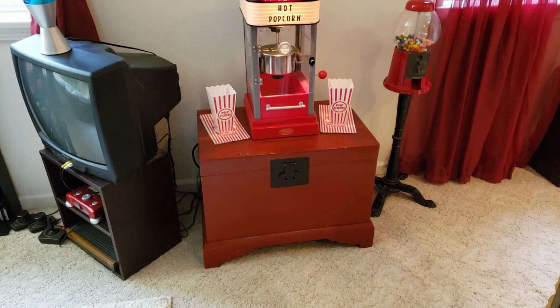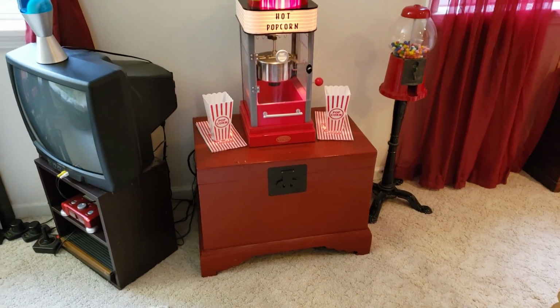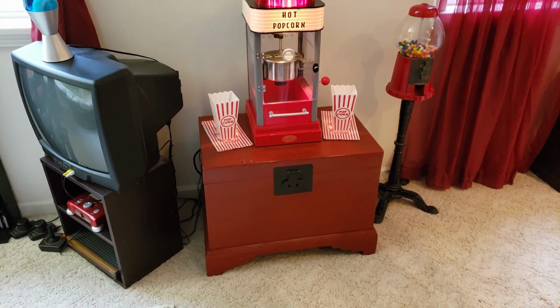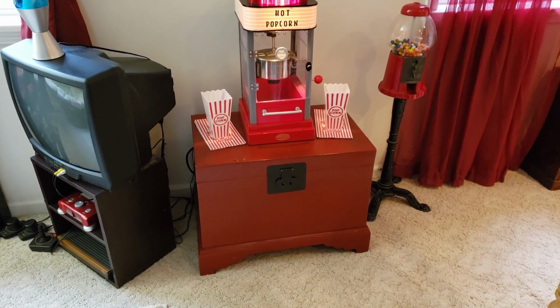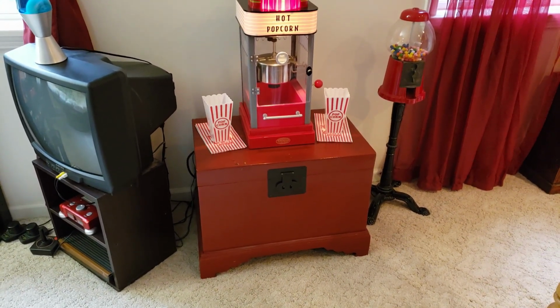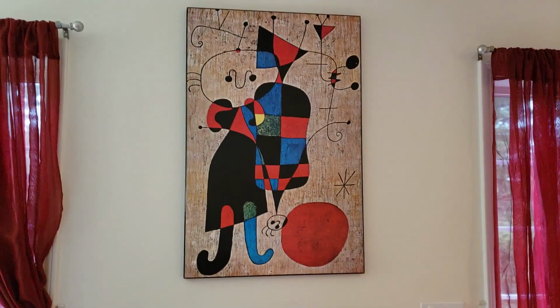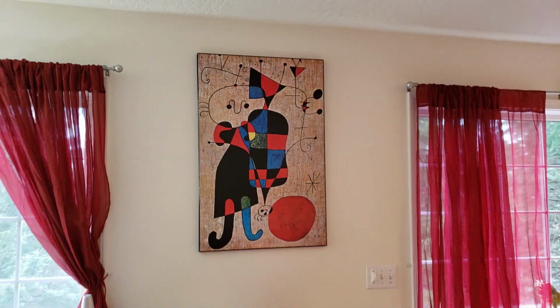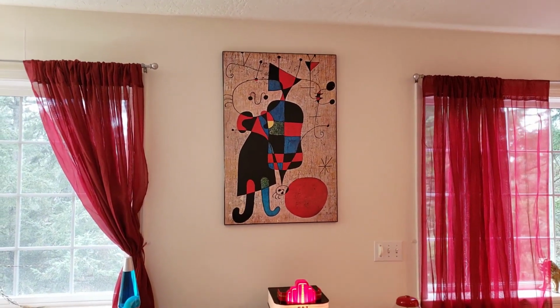And I'm not going to get into that, but as a young lad, I thought that I wanted to be a professional magician. So I have tons of magic props and stuff in there. I've got books and props, and that thing is jam-packed with all my magic stuff from when I was a kid. And then up here we got, this is a Spanish surrealist, Miró, and I've always enjoyed her artwork.